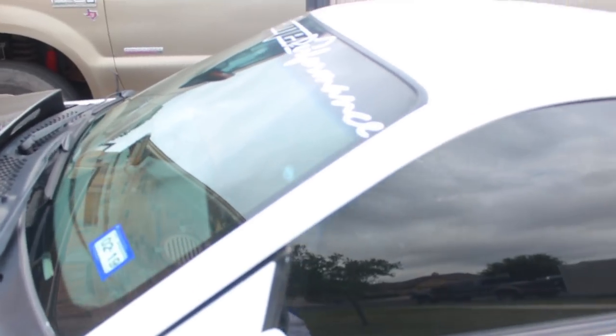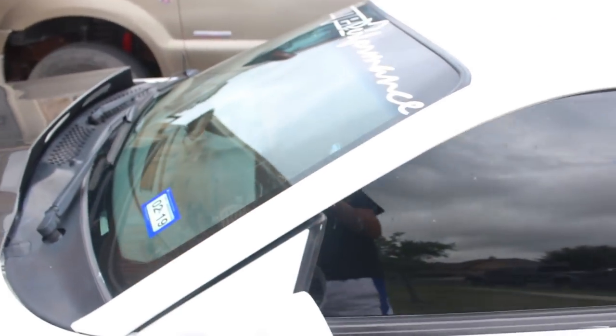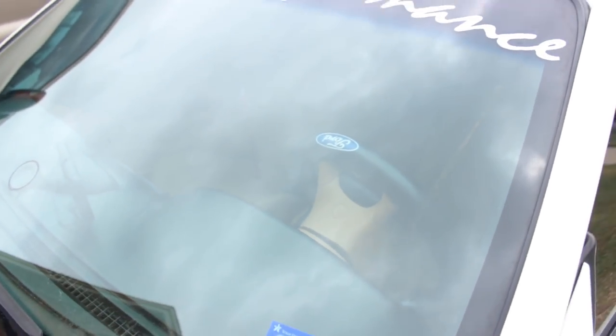Get right into it. Today we're gonna be redoing the windows, man. I used to have my whole windshield tinted, but you guys never saw that. Well, it was in the beginning, my first video. If you wanna go see how dark it was, you can see I tinted the windshield. I did 20% on it, but it was stupid dark, so they ticketed me for that.